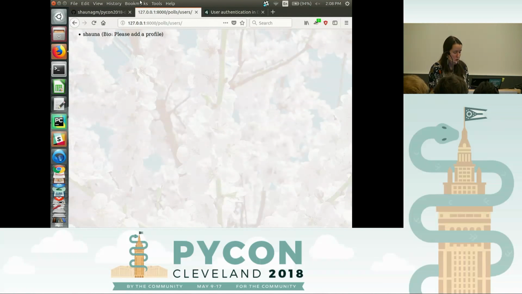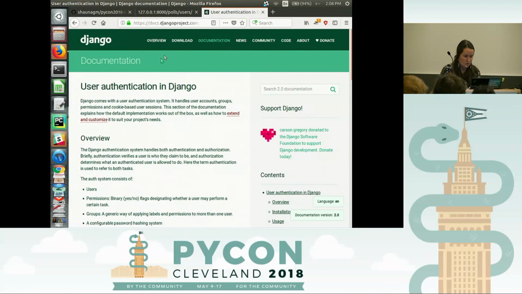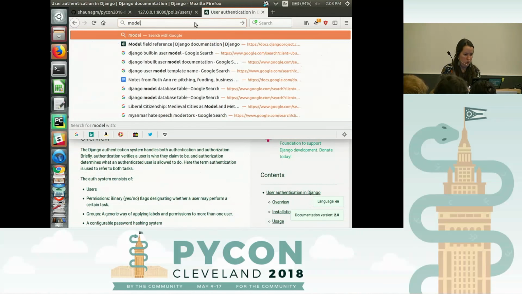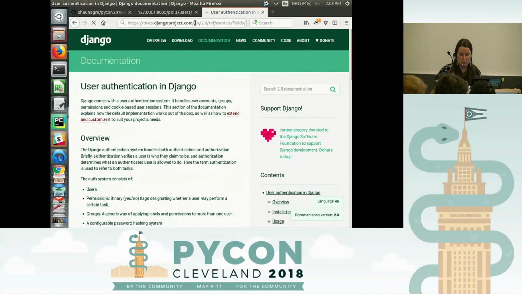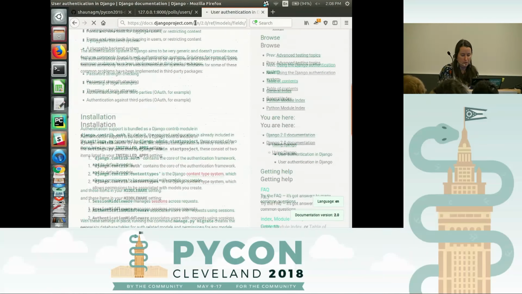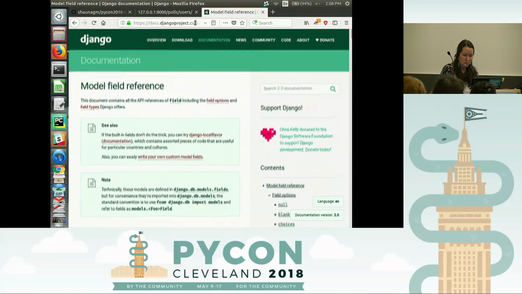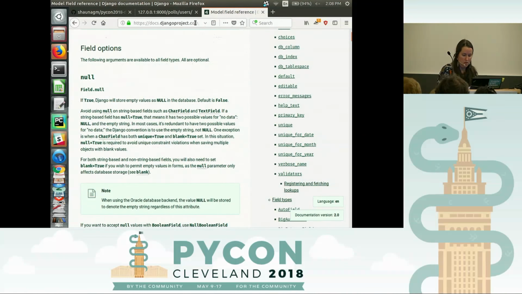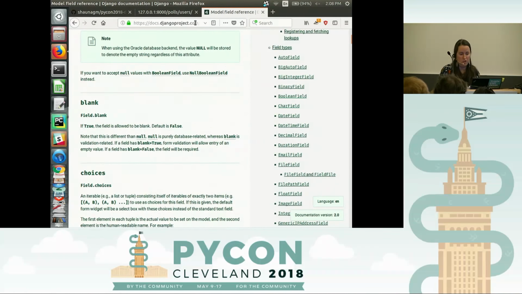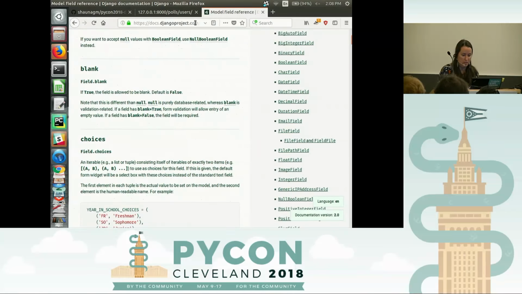Cool. Does anyone have any questions? If you want to play around later, you can go to the model field reference. There should be a link to that on your handout. It's got a whole bunch of different field types: boolean fields, which are either true or false, date fields, decimal fields.